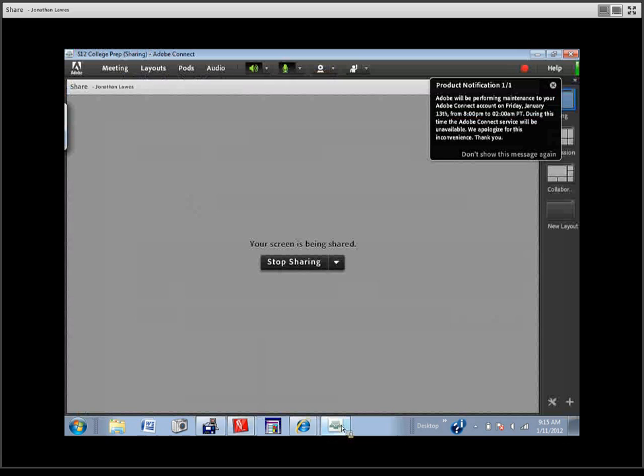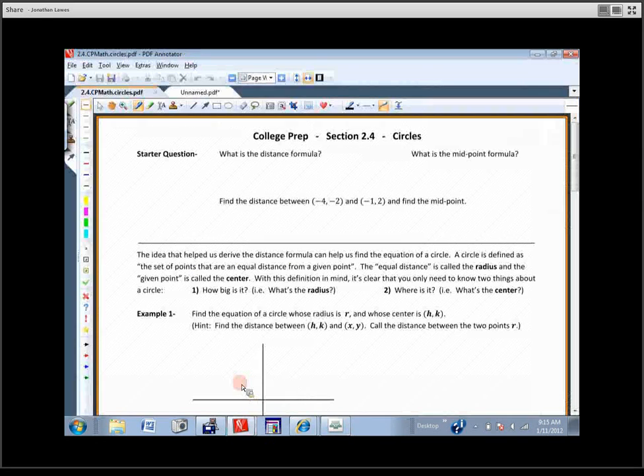All right. Again, a lot of this is going to be review for the first little bit. That should be kind of comfortable. A good way to get things started, get a good grade, and all that sort of stuff. So the first question is, what is the distance formula? Raise your hand if you can tell us what the distance formula is.